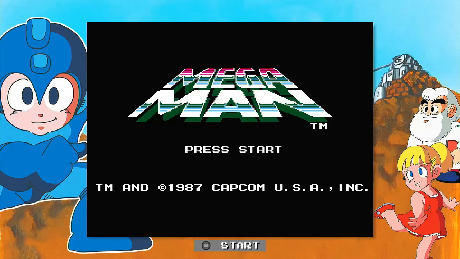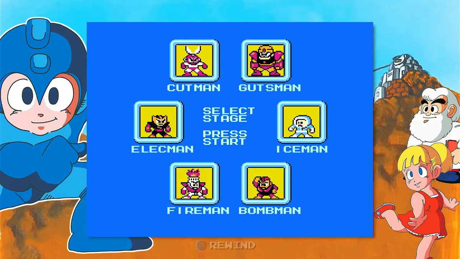Alright, let's get started then. The original Mega Man on NES. Here we go. You can also rewind. Alright, so we've got 6 Robot Masters to choose from. So which one should we do first? It doesn't really matter. You can pick which one you want first, but I go with Cutman first.